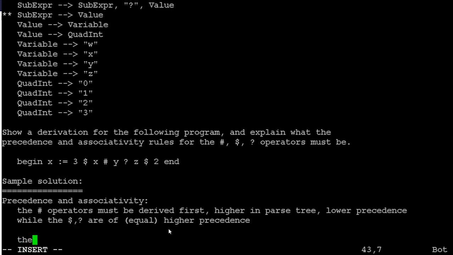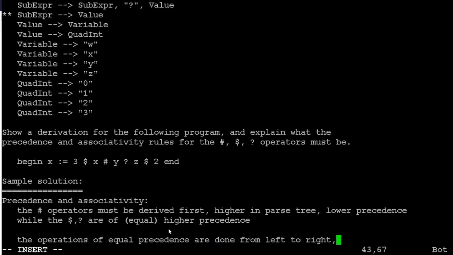So the associativity, or let's say the operations of equal precedence, are done from left to right.